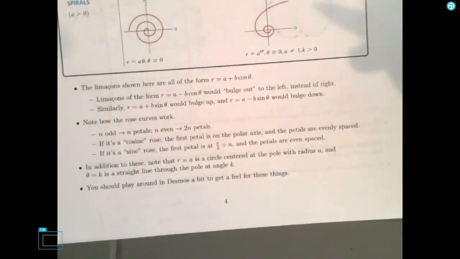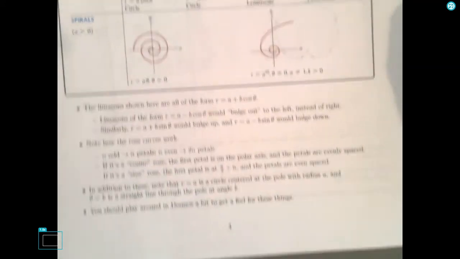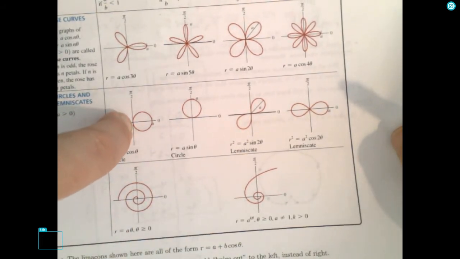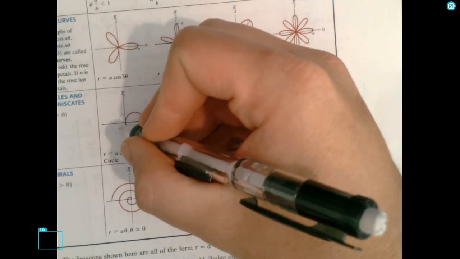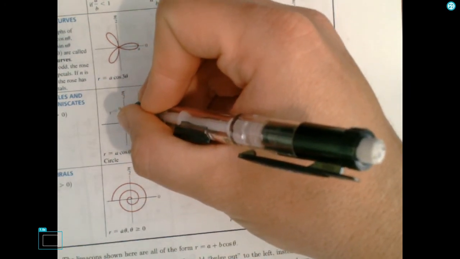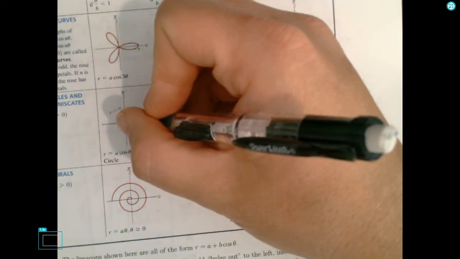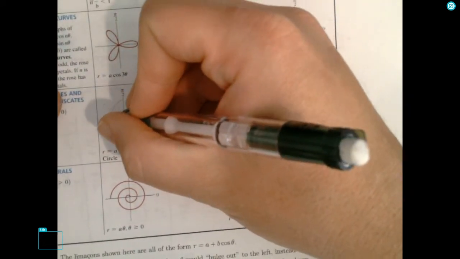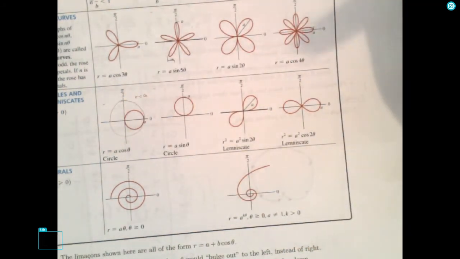In addition to these, you should also recall what we kind of saw on the previous page, and that is that r equals a is just the circle centered at the pole, right? So it's different than these kinds of circles which have a side tangent to the pole, but a circle that's just centered at the pole like this, well, that would just be r equals a, okay? Where, well, actually, I guess it would have to be like this because they've already put a on here. So it would really have to be this circle. This is r equals a, okay?